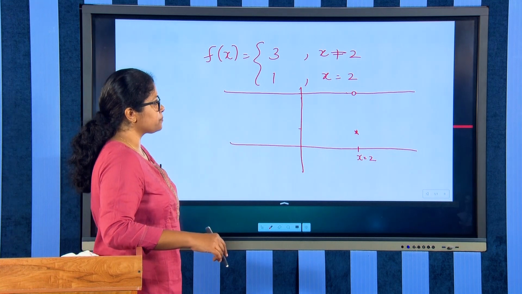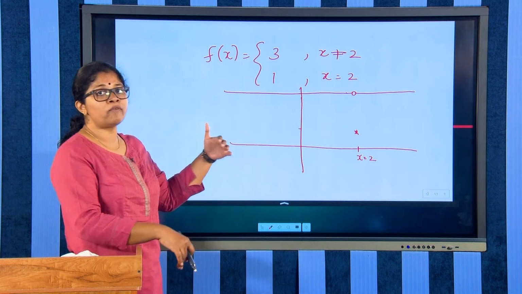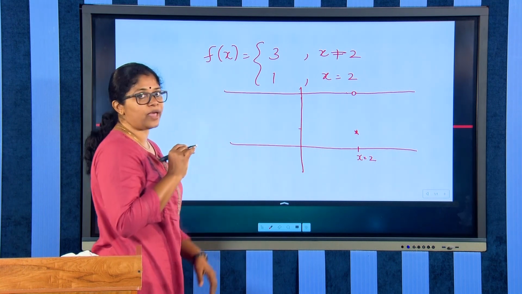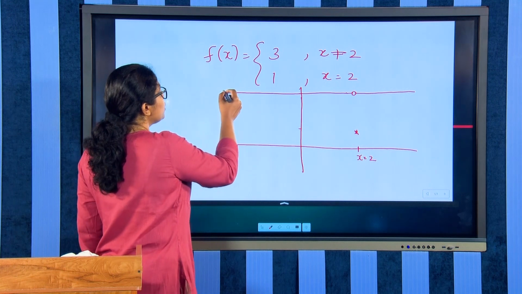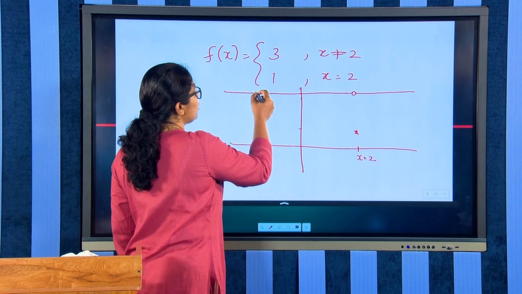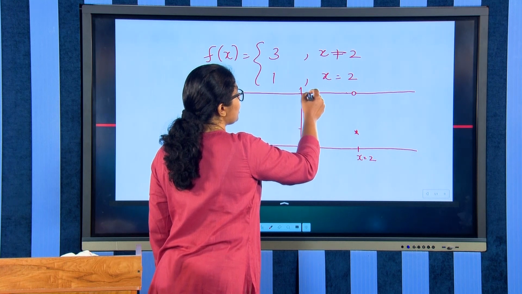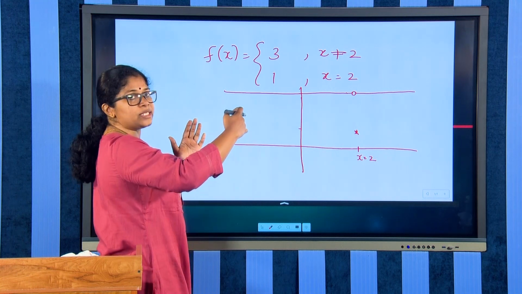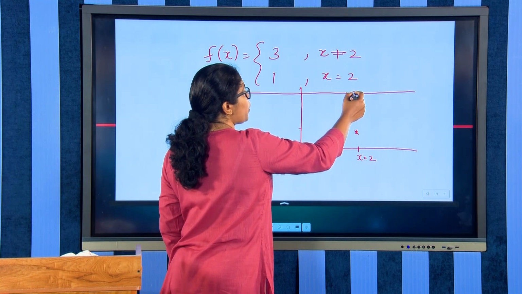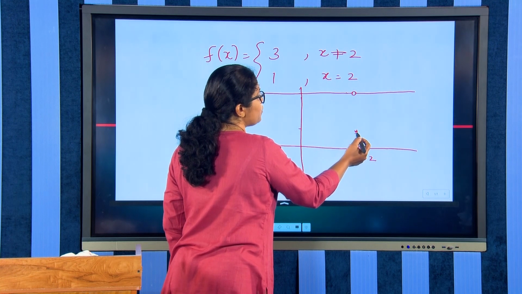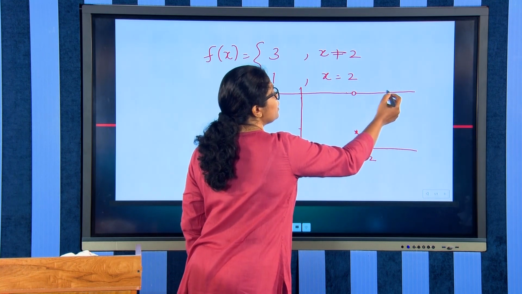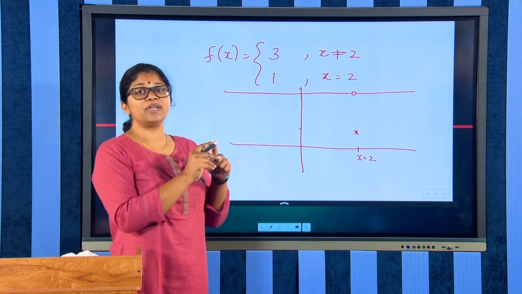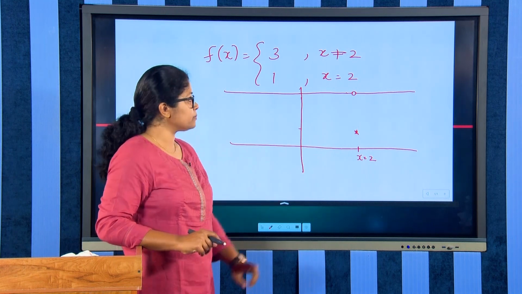So as we move along the curve showing f of x, we can see that throughout this region we can go through the curve without any gap or without any discontinuity. But when we reach this point, the function suddenly goes down to the value 1, and then from there it again goes like this. So that particular point is called the point of discontinuity of the function.